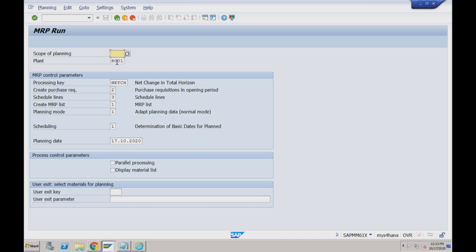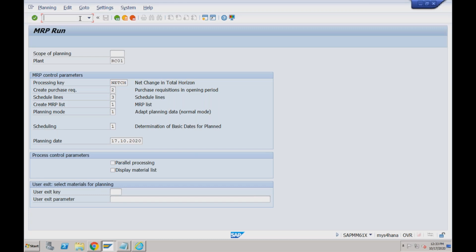In order to execute MRP, we can come to transaction MD01. We can enter the plant and other things based on the criteria we want to provide. The system will perform the calculation in the background, and we will be able to see the results in MD04 or MD05. And whatever shortages there are, if we configure the system that way, if the shortage is related to external procurement, the system will automatically create a PR.